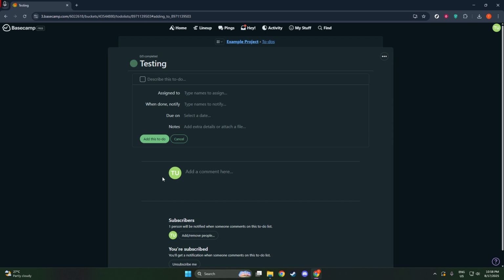And there you have it. Your to-do list is created and ready to be filled with tasks. Clear communication and organization are key, especially as projects grow and evolve. So go ahead and enrich your lists with detailed descriptions, files, and links to amplify your team's productivity. Keep exploring Basecamp and leverage its simple yet powerful features to make your project management seamless and stress-free.